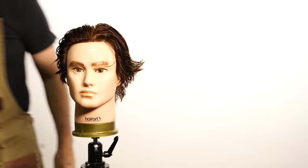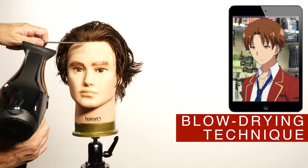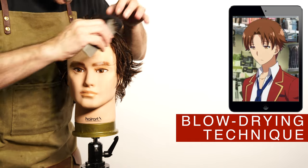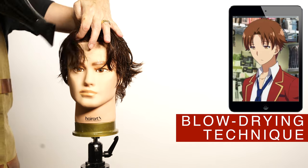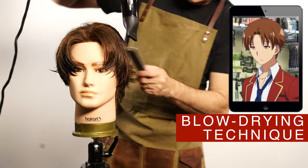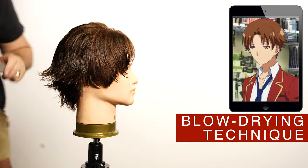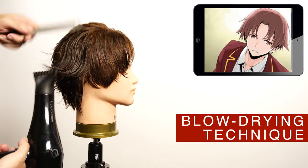This time I will use the comb to dry the hair. This way you can all see how the comb will help you to create stronger shapes versus the brush. After combing the hair straight back on the bangs area, create a middle part and holding the hair with the finger, using the air from the dryer create a wave on the bangs. Comb the rest of the sides down without adding any volume on the roots. Start giving it the shape and the flip on the ends with the comb — as you can see here this technique is very effective.